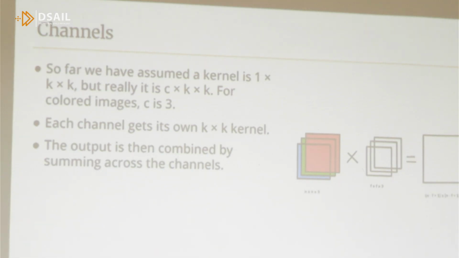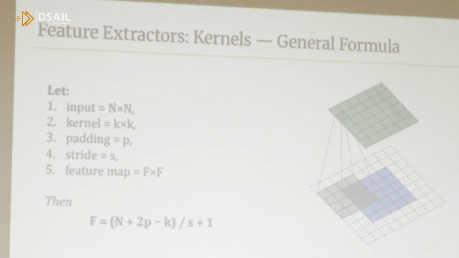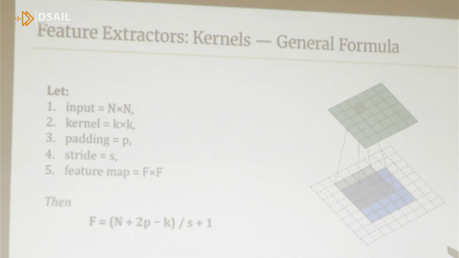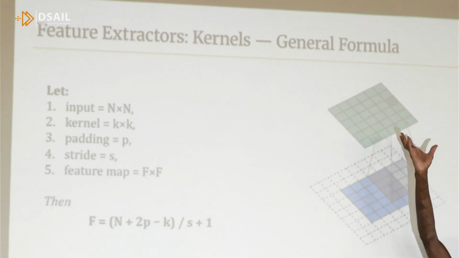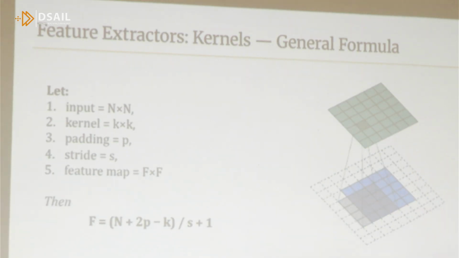I feel like I've lost people. Are we together? So let me go back a bit. We have looked at this example where this is one image, simply a single matrix, and we have a kernel that spans over the image and produces an output feature map. Are we together? But a colored image has 3 of these being fed at the same time as one image. Do you get that point?